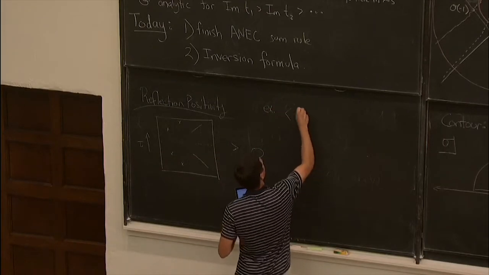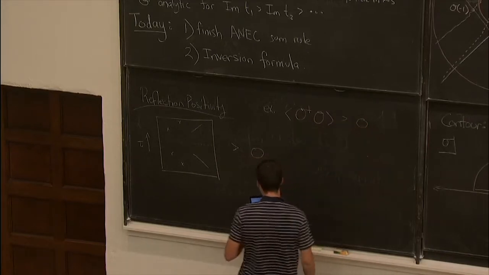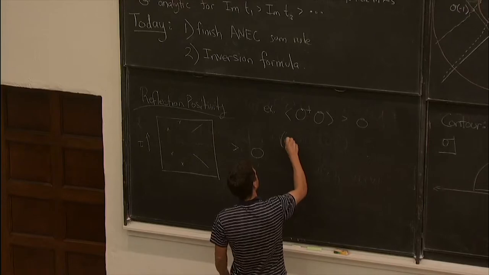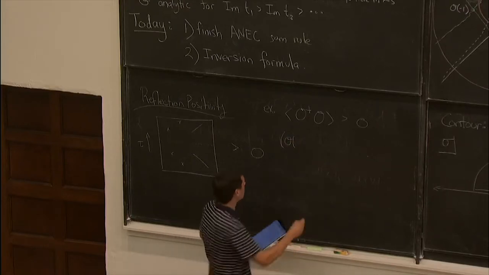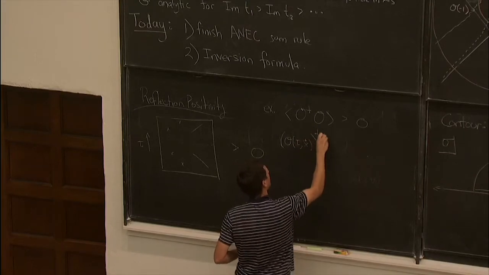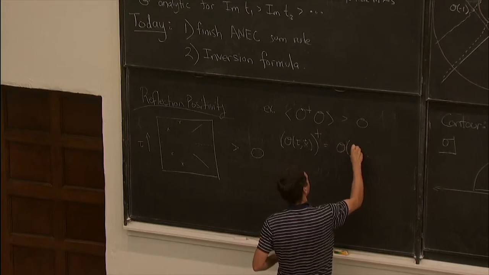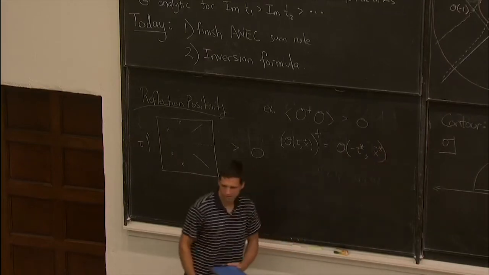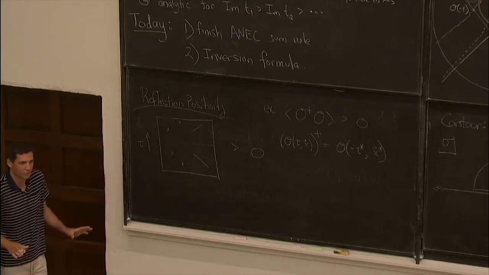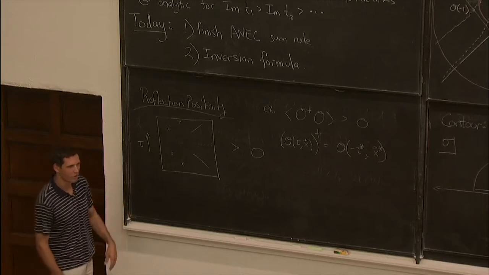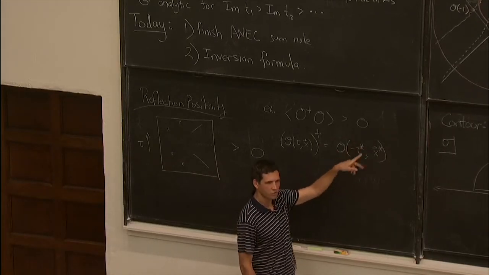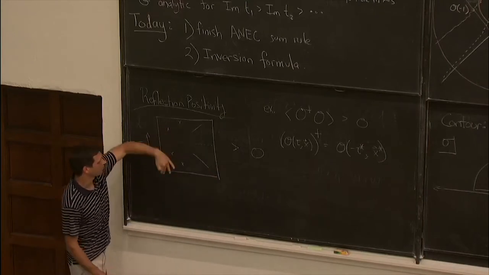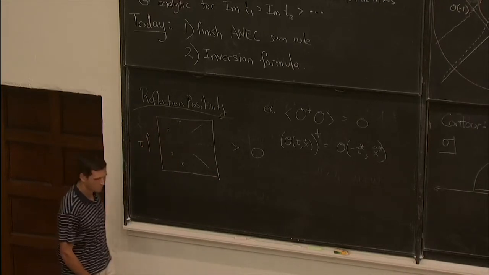So in terms of operators, if we insert two operators and we give one of them a dagger, then we get something positive. We have to be careful what this dagger means. This dagger means that O of tau, x dagger is O of minus tau star, x star. I put those stars in there in case we're not in Euclidean signature. If we're in Euclidean signature, you can ignore the stars. But it's this minus tau star that ensures that Lorentzian times don't get flipped under this conjugation. So we just flip the Euclidean time. We don't flip Lorentzian time.